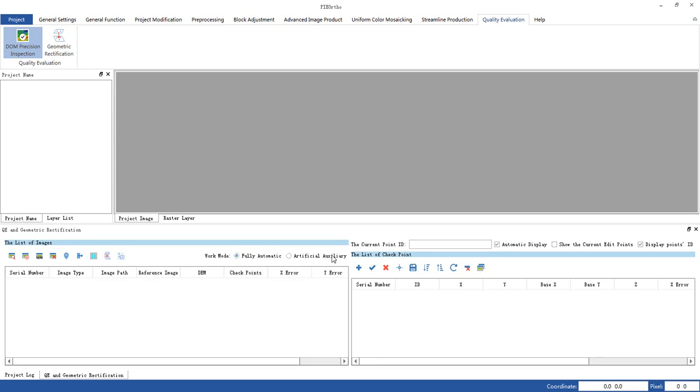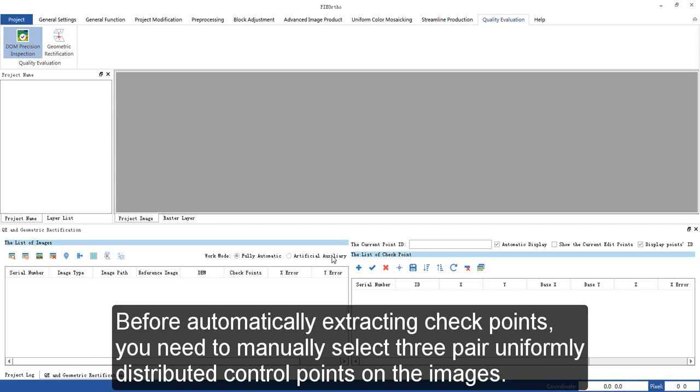In the artificially assisted model, the input check images and base images are allowed to have no projection information or use a local coordinate system. Before automatically extracting checkpoints, you need to manually select 3 pairs of evenly distributed control points on the image.